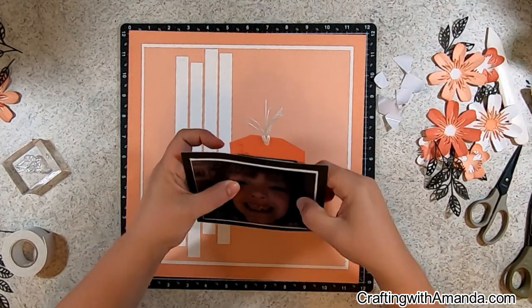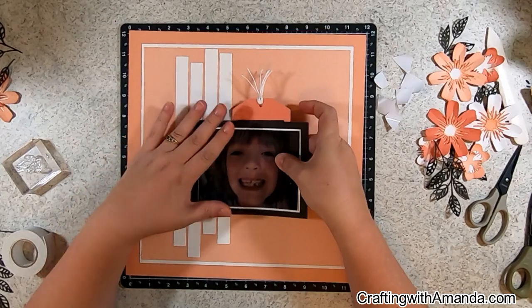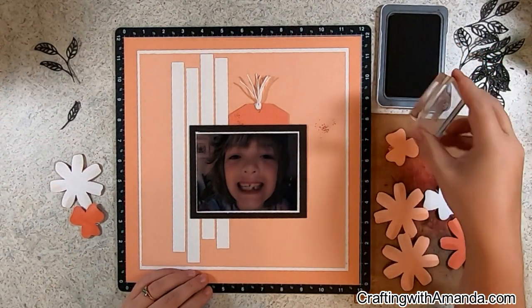To make my tag with the journaling a little hidden, I popped up the rest of that photo, but I leave a pocket on the back for that tag to slide in and out of.